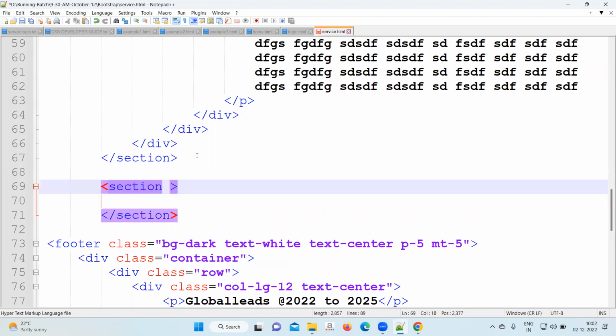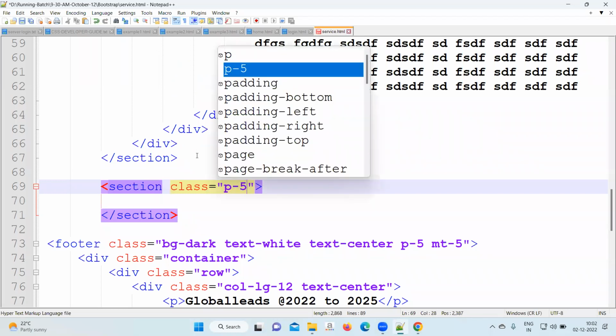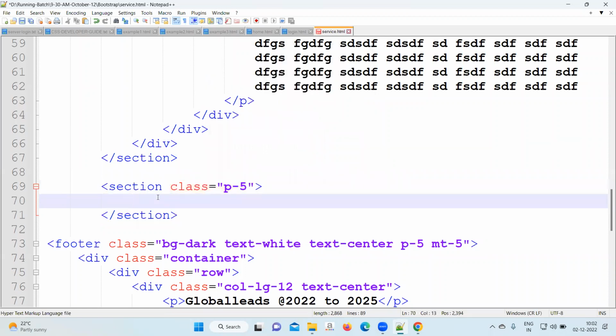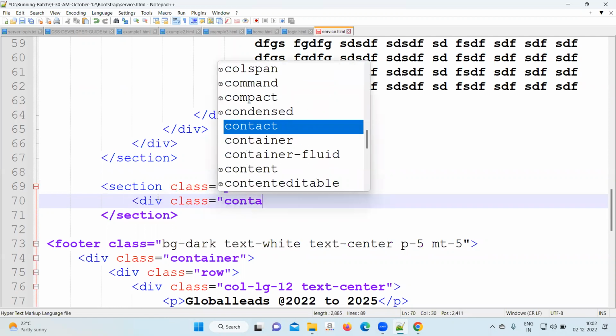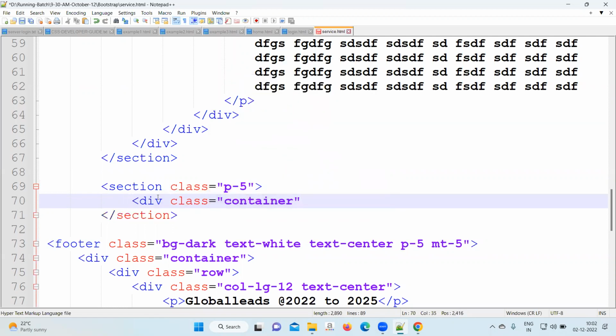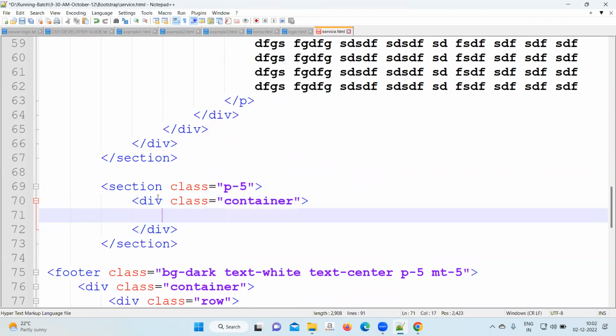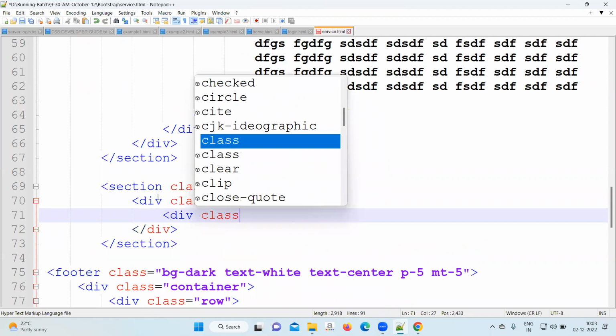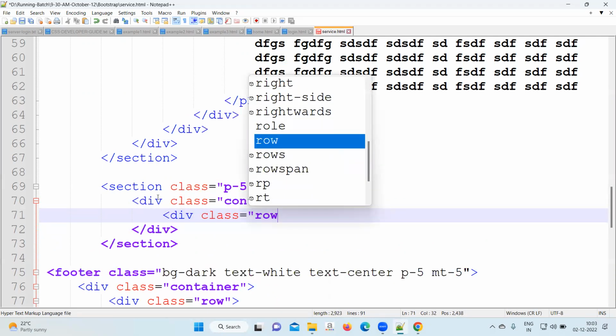Write again class equal to p5. Division, container. Next division, row.